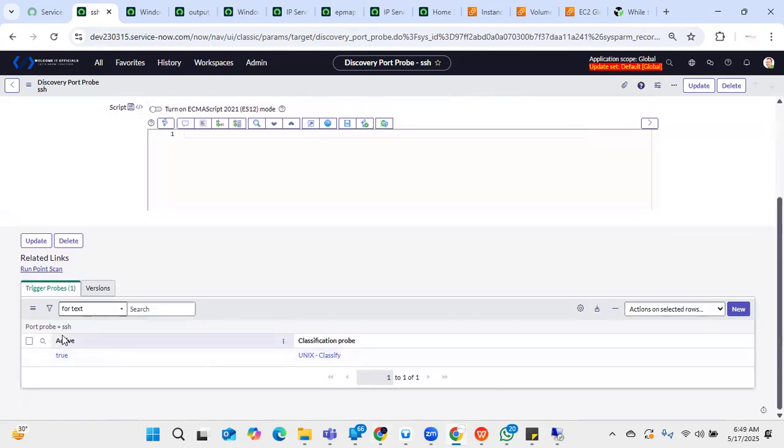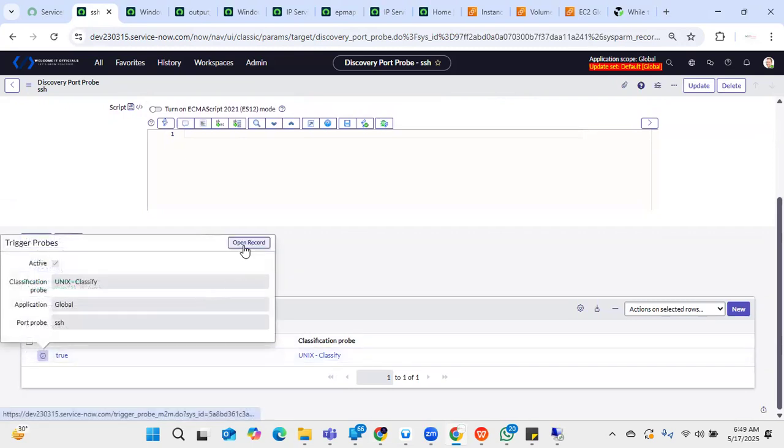See, it is going to trigger one classify probe that is called Unix classify.